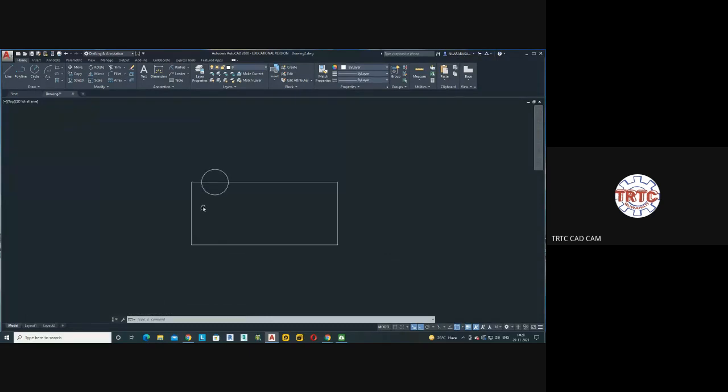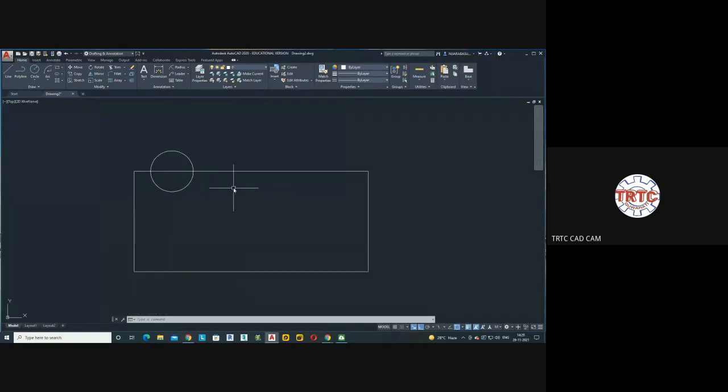Yes, it's a very useful command. I click on move, click on the object, and hit enter. I need to choose a base point. The base point will be the center of the circle. I can take the circle to the midpoint.